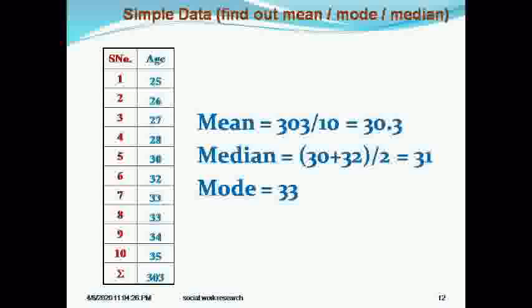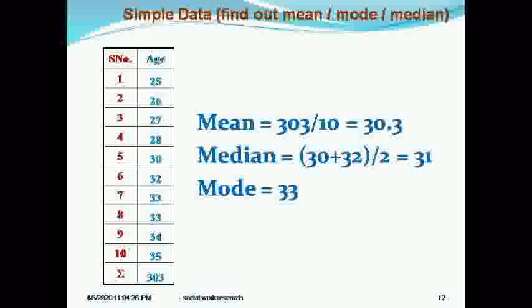Here we find there is a difference between all the three averages. Arithmetic mean is 30.3. Median is 31. Mode is 33. See, mean, that is 30.3, is not there in the observation. So it is something, a new value derived. Similarly, median 31 is also not there in the observation. However, mode 33 is there in the observation. However, that is much higher than the mean. There is a difference between mean and mode, 3 values.